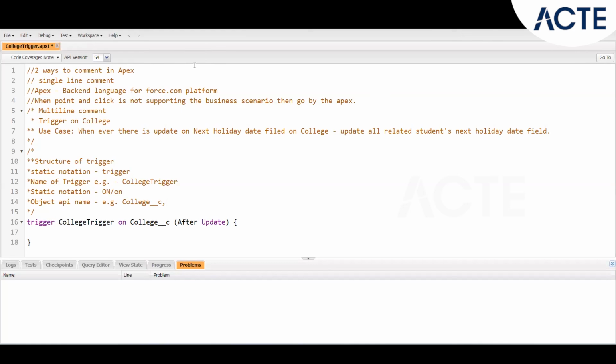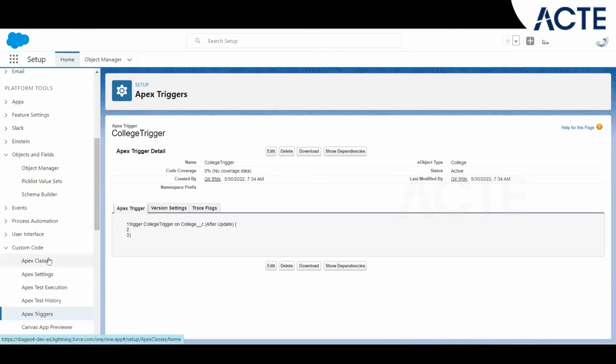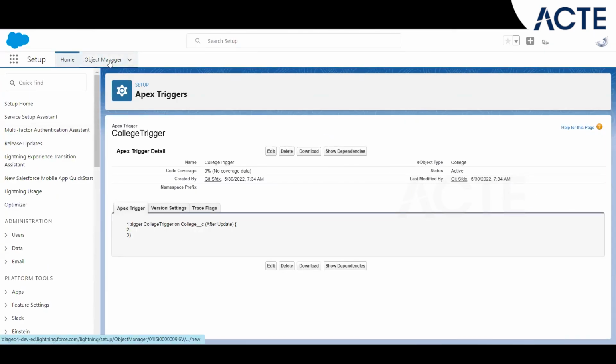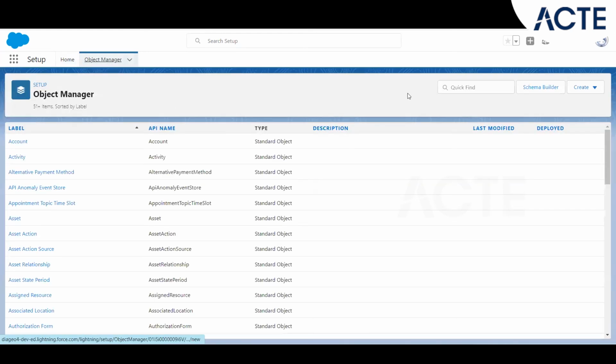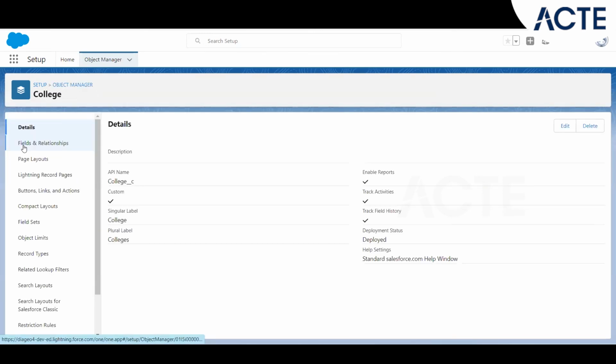In case you wonder where you can find the API name, come to the college. You can see the API name appearing here. Even if you want to go deeper, go to the details and you can see the API name. So this will be the API name for the college.